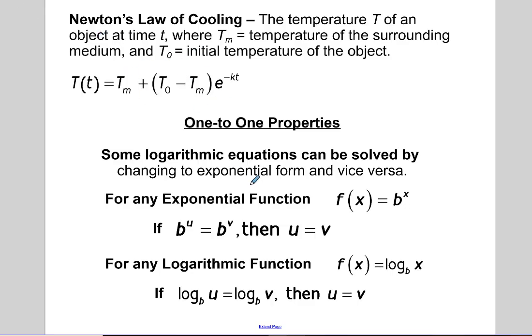formula. Now, one of the things we need to remind ourselves of is that some log equations can be solved by changing them to exponential form and vice versa. And we've already seen earlier that if you have an exponential function and it's equal to another exponential function, as long as you can get the bases to be the same, then the powers are equal. And the same would go for logarithms. If you have a log of one base equal to a log of the same base, then the arguments are equal. If the bases are the same, the powers are equal. If the logs are the same, then the numbers are equal.